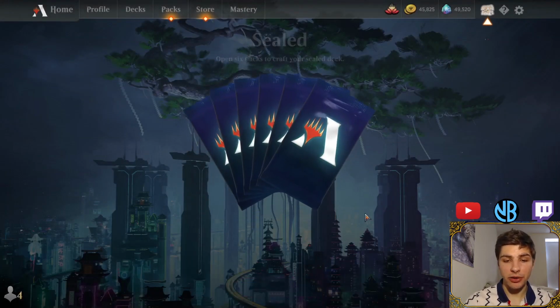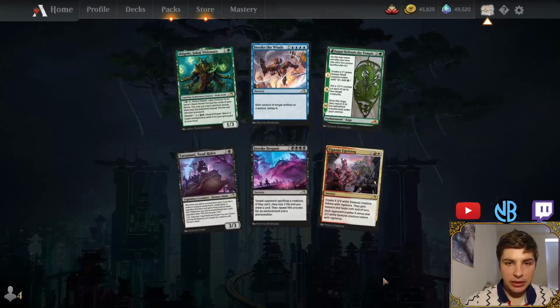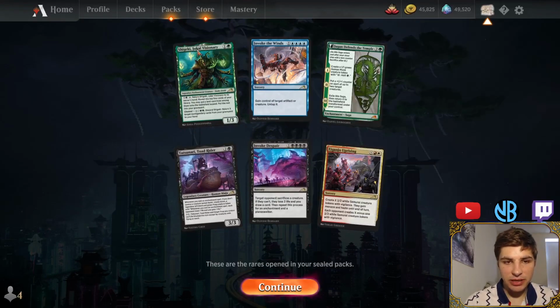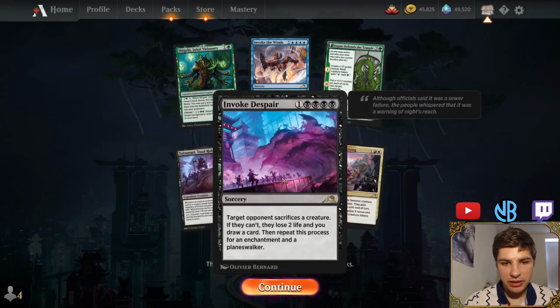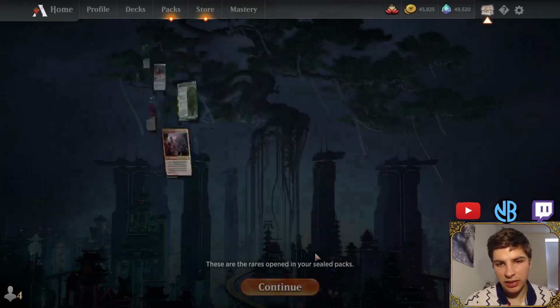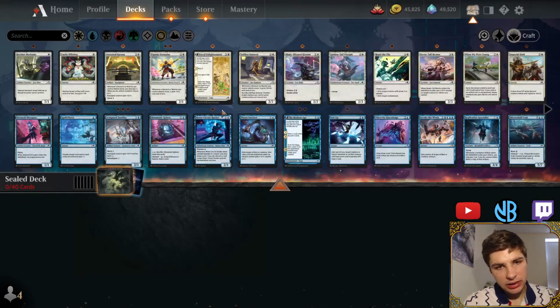Let's see what we are working with. Whew. And we get Jugen Defends the Temple, one of the best rares in the set, if not the best rare. Shigeki's pretty great. Tatsunari's pretty great, in black-green especially, and Invoke Despair can be okay if we get the support for it. So I'm liking our odds. Let's see what our black-green deck looks like, because we're going to be playing Jugen Defends the Temple pretty much no matter what, and probably going to play Shigeki no matter what. So let's see what we're working with.